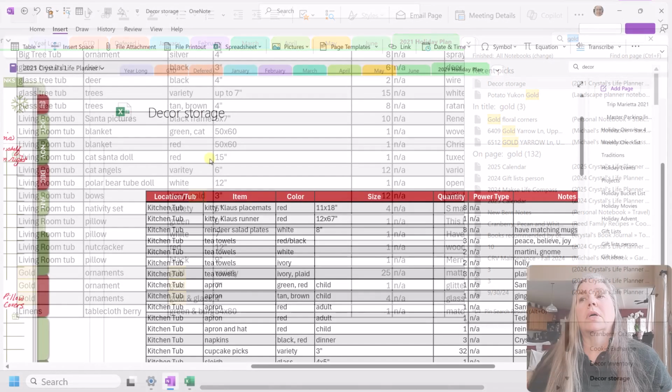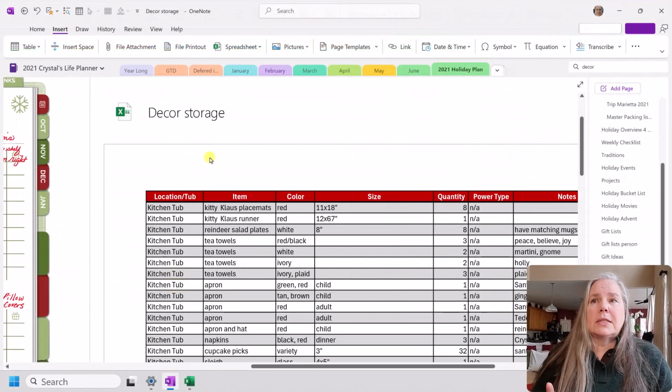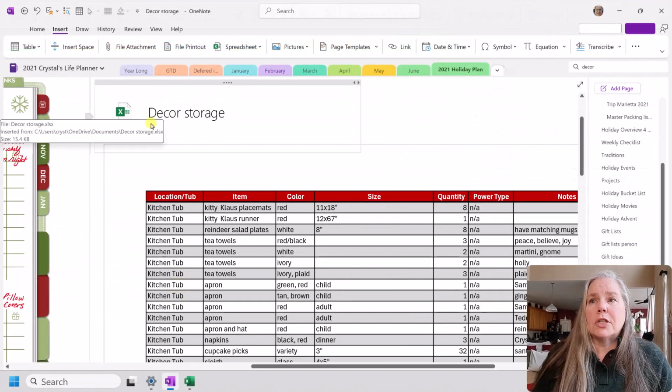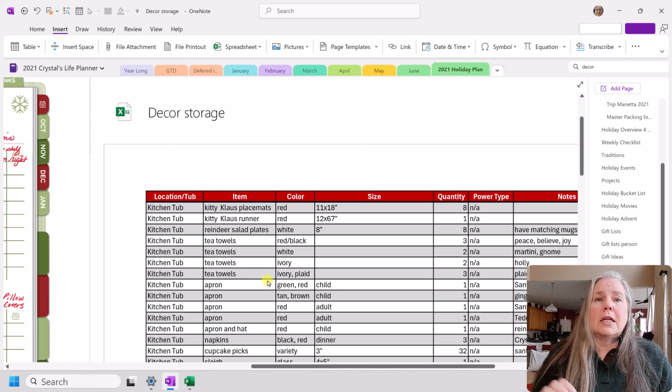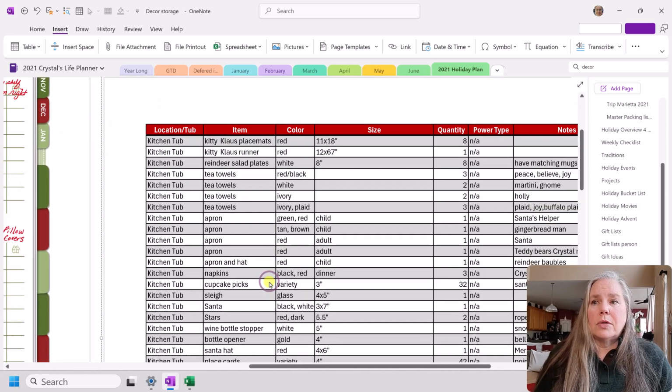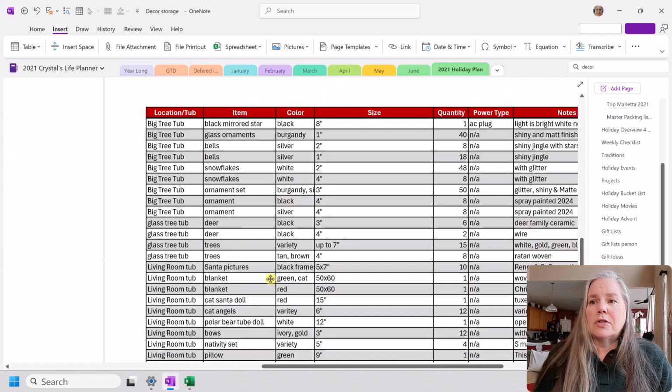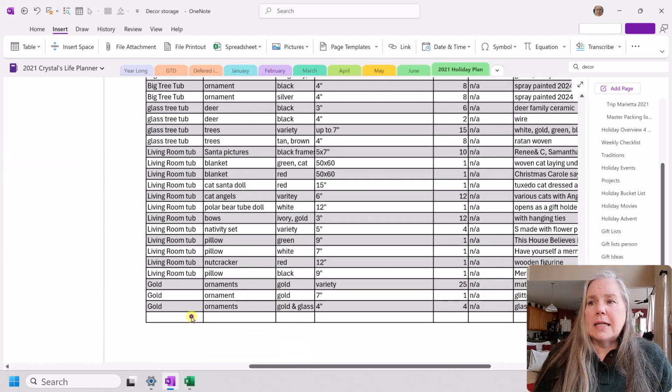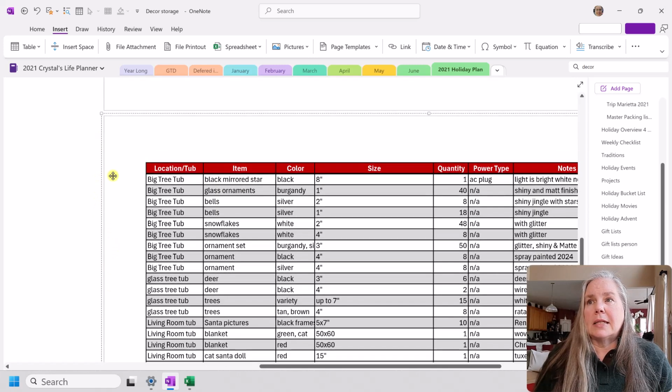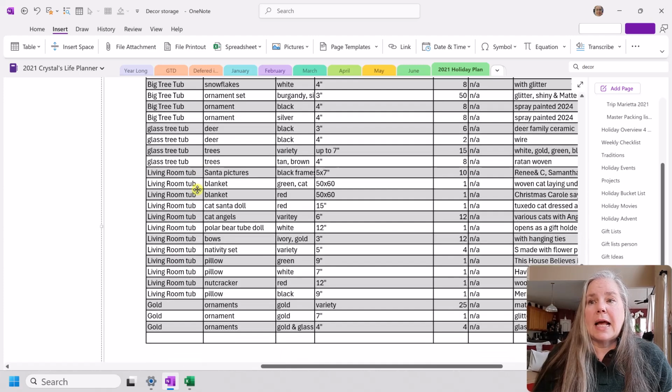Now, the nice thing about having the printout in your OneNote is that you can still search on this if you want to. But the one thing I wanted to tell you is if you make a change to this file, you cannot edit it in OneNote. I cannot come down here to the bottom because this is not a table in OneNote. This is an Excel spreadsheet. When I click on it, it has this little dashed line around it like it's a graphic, which is exactly what it is.